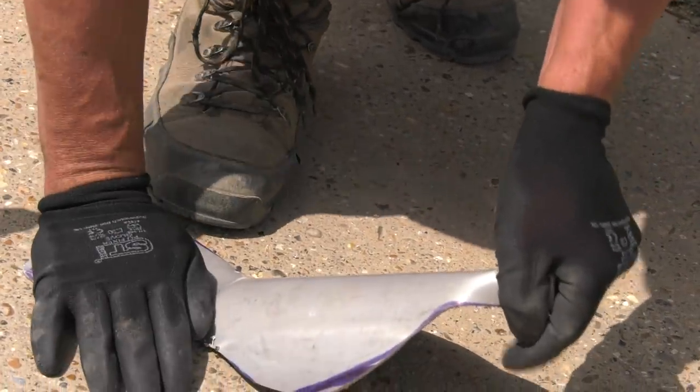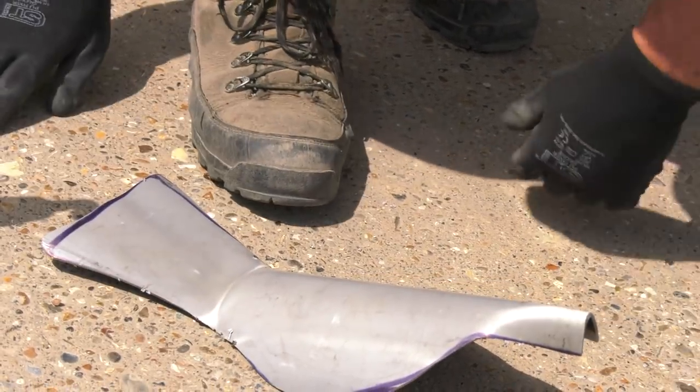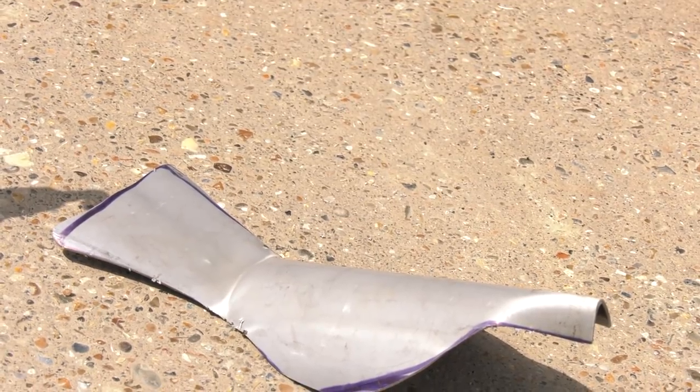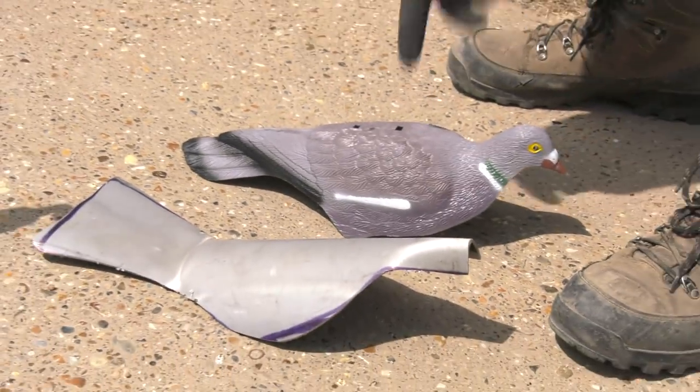Struggling a bit because the concrete's just made it so warm. There you go, got one of them now. Brilliant. And me personally, I don't think it's much different to that.